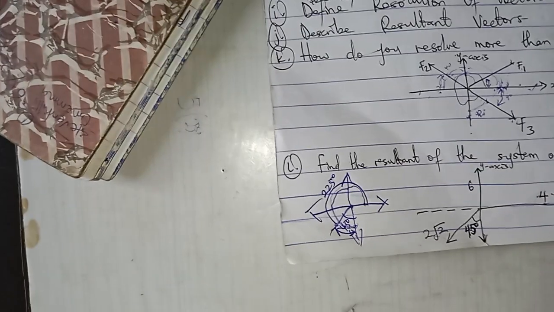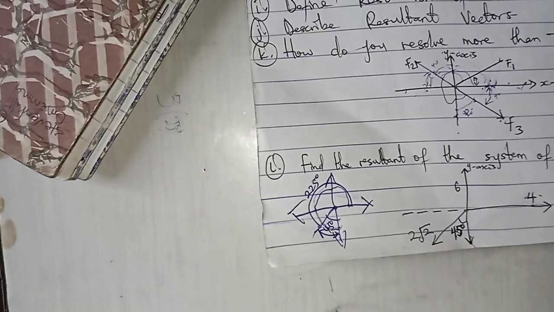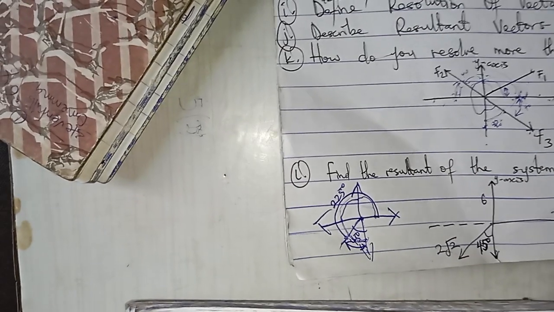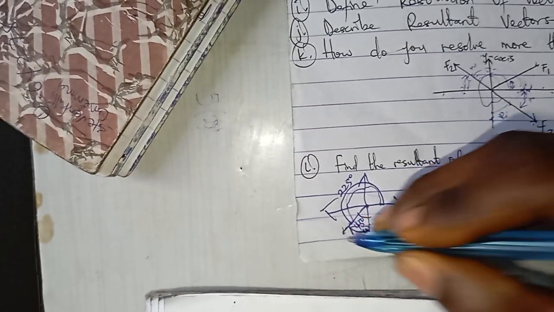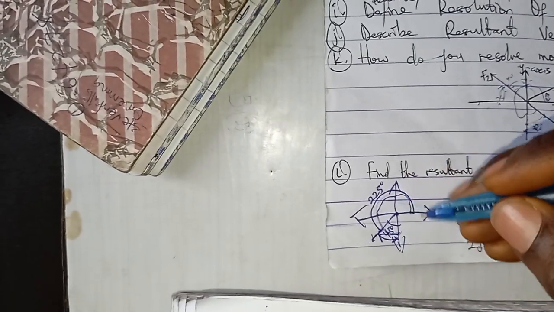So I told you, if I want to use this 45 degrees to solve, okay, we've solved using when we are always having to subtract. Let's try to use this 45 now to see what I mean. So I know that I can use the 225. That's the method we've been using.